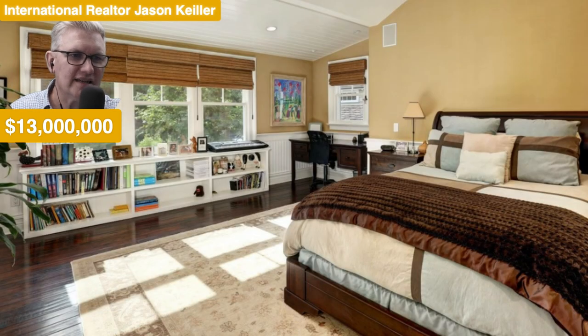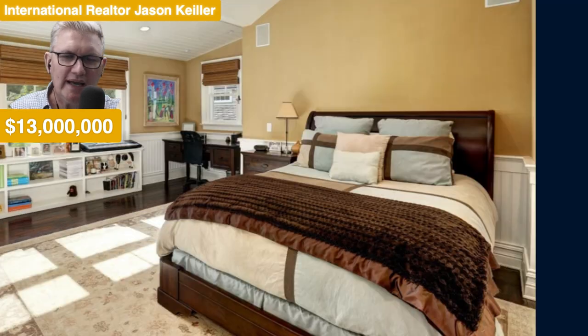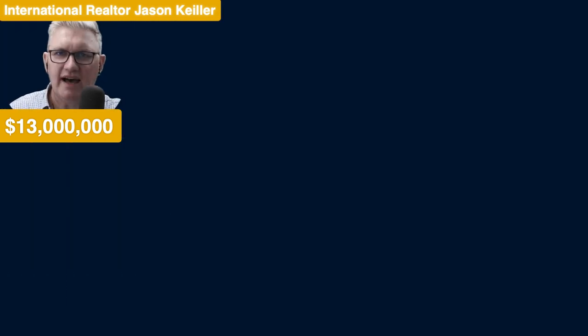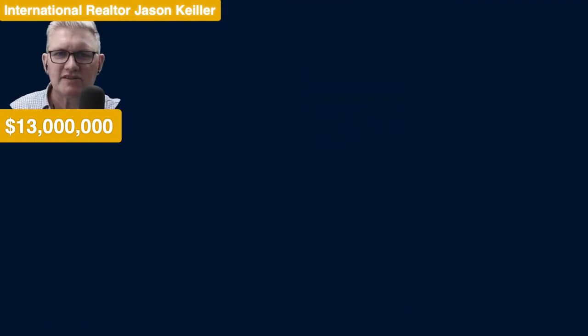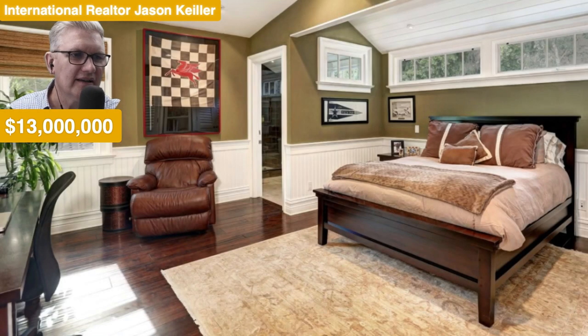This is a wonderful home. Love this bedspread and the headboard all matching in — great color coordination, great style. These people are classy. Love the surfing picture of the person who probably lives in this room. A young person — saw some guitars in the back corner there. But what a room. Loving the paneling here too, and this pillar box window as well. Very nice indeed.